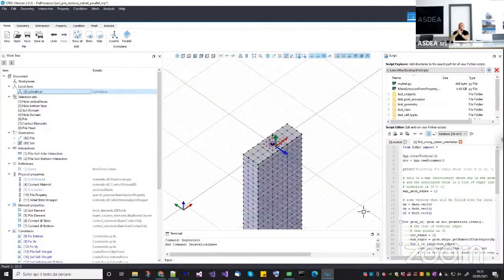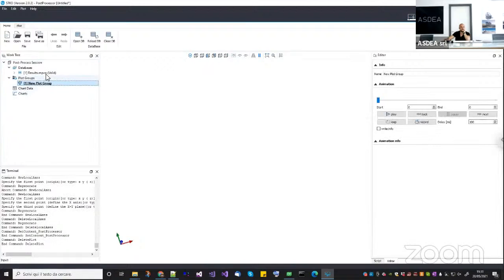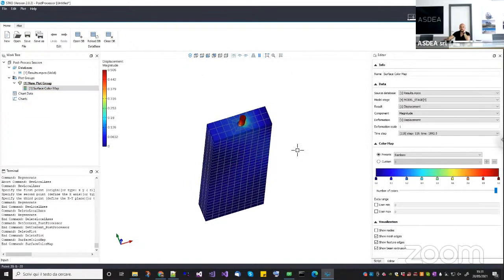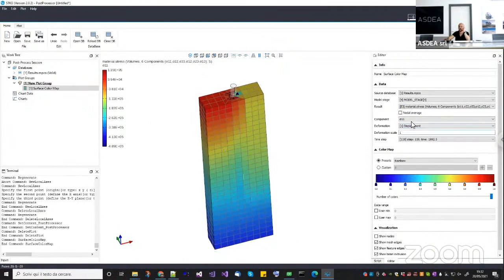If you're using STKO, as I imagine, there is no problem, because if you go in STKO, you can use a surface color map. If you just want to visualize them, you can use material stress here, and you have all the stresses. Then you have all the different components, and you also have the stress invariants.